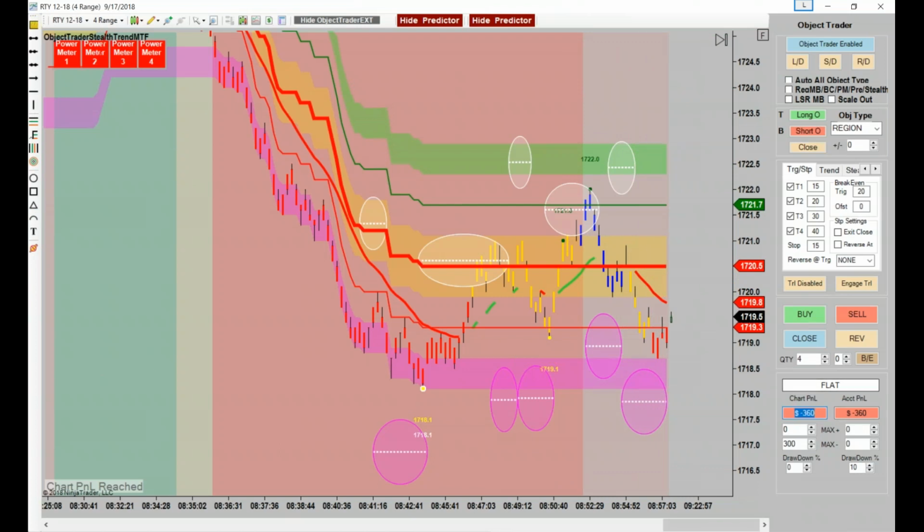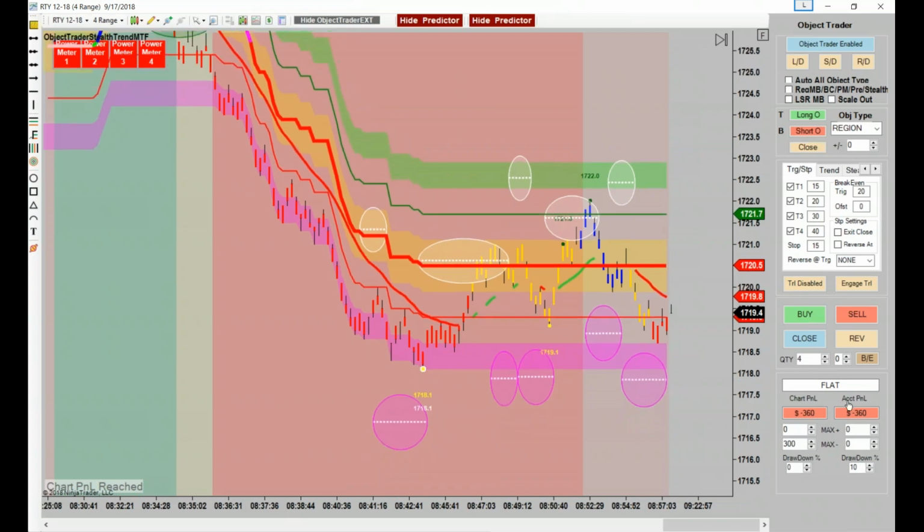And if you do it on your account P&L instead, it'll actually see where it says chart P&L reached. That's your chart P&L reached right there. But we don't have it kick you out on account P&L, just on chart. The reason for that is because you're trading an individual chart. So see how I did that where you can get kicked out? You can just set that at your max you're willing to lose in the morning, and if it gets there, it'll take you out. Okay.